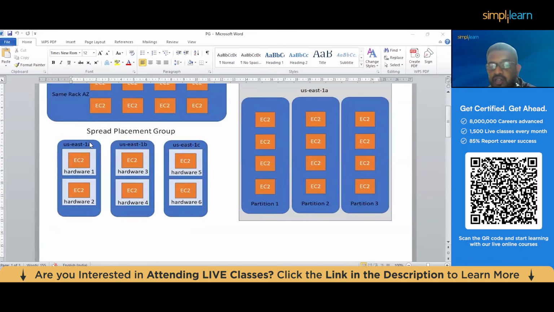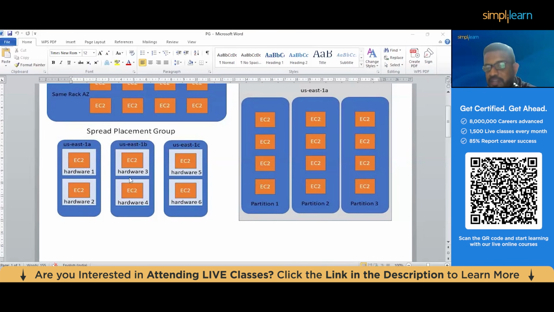So here in 1A, EC2 with separate hardware, EC2 with separate hardware. What it means is, even within the same availability zone, if something goes wrong with the first EC2 hardware, that is not going to affect hardware 2, because for every EC2 a separate hardware is maintained.